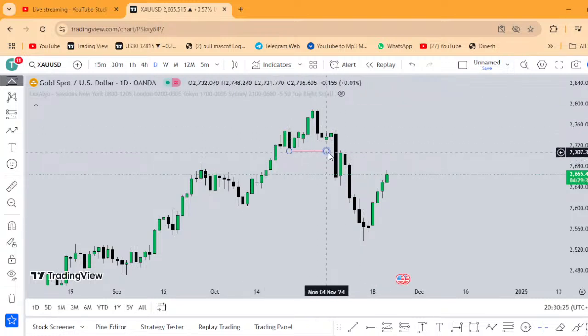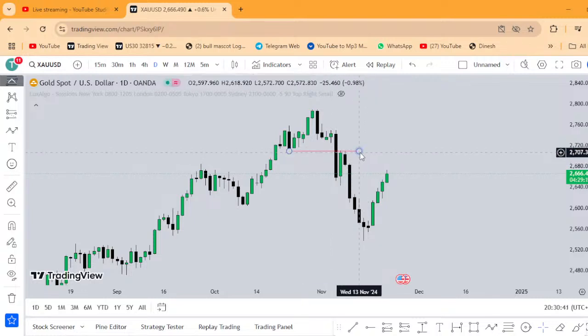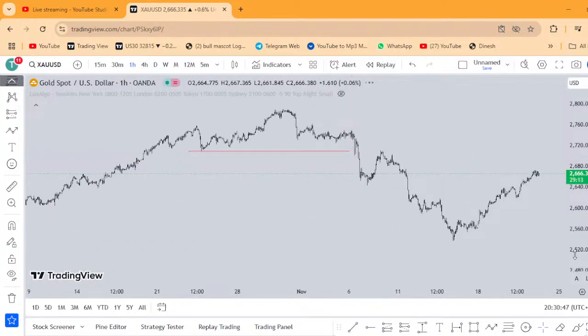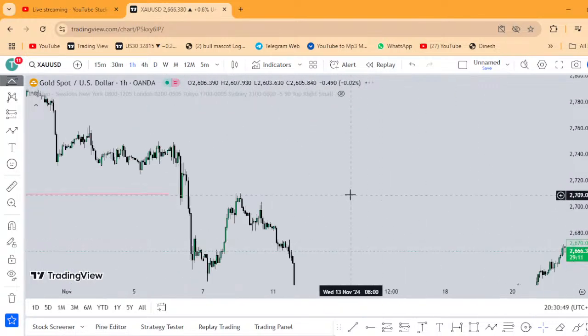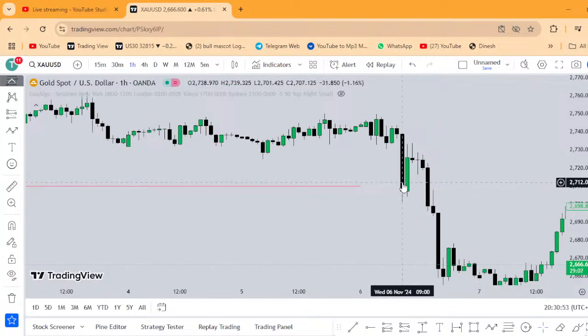So how do you confirm that price won't reverse from here? You confirm it in a lower time frame. It must give a market structure shift after sweeping those lows. If it does not, it means price is still willing to go lower. As simple as that. So for example, this particular line here, if we go to a lower time frame, you realize that we did not have any clear market structure shift when price reached this zone. You see that there was no clear market structure shift here.